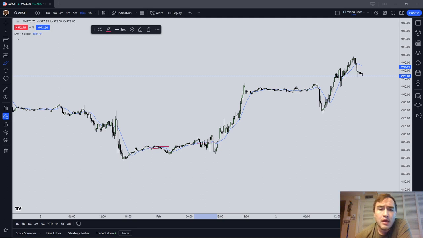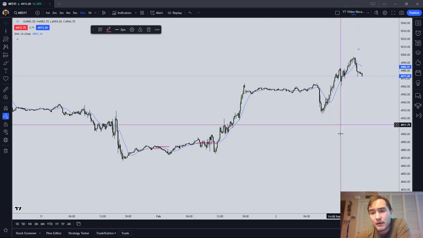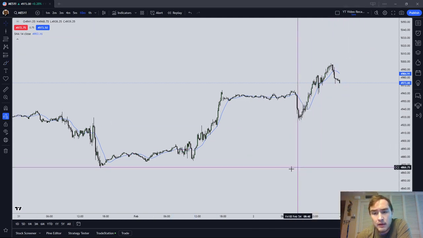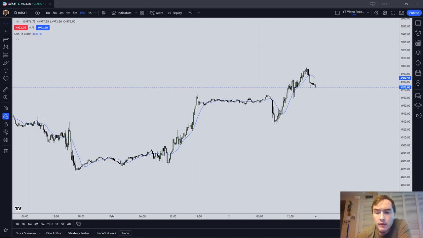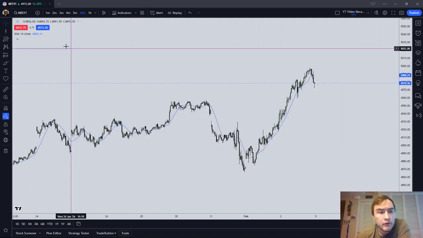So if the market has touched a moving average, or if it's crossing a moving average, does that matter? Is that indicative of future price? I don't think so. So I don't think that strategy, in my opinion, merits any real attention. Let's go back to the regular trading hours.